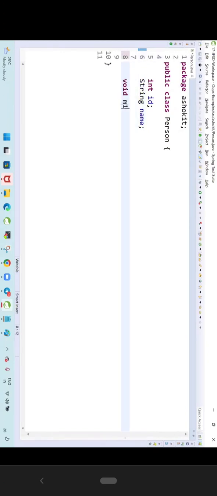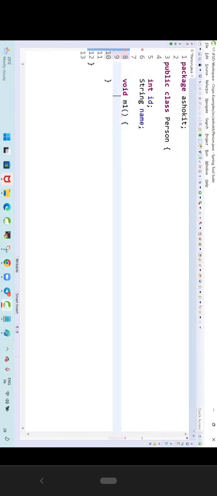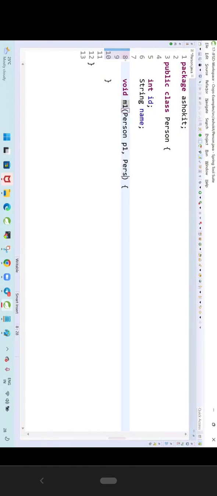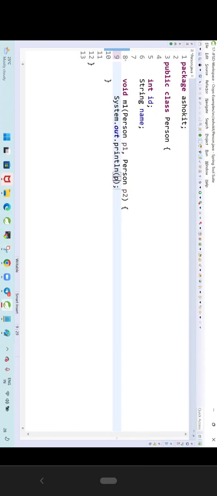Can I write a method void m1? For this m1 method, can I take Person p1, Person p2? What is my m1 method expecting? A p1 object and a p2 object.